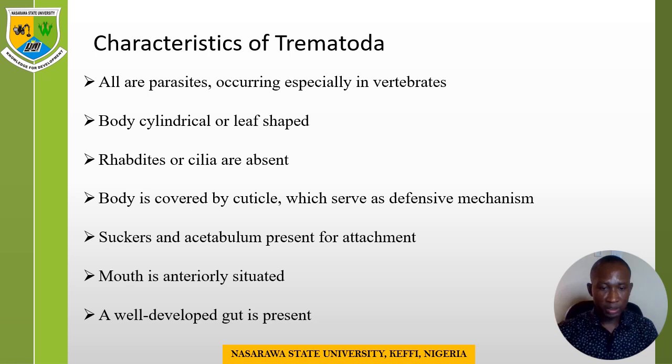Mouth is anteriorly situated, unlike what we had in planaria. In planaria, we had the mouth located towards the ventral surface of the organism, at the posterior end. But in this class, the mouth is at the anterior, towards the head part of the organism. A well-developed gut is present.